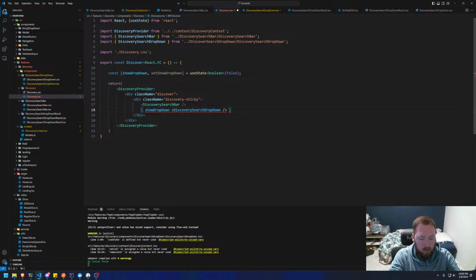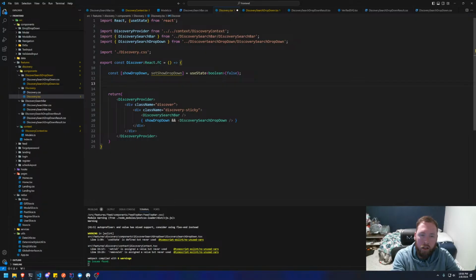Show drop down and that, and then I suppose inside the discovery search bar we're gonna say const update show drop down.